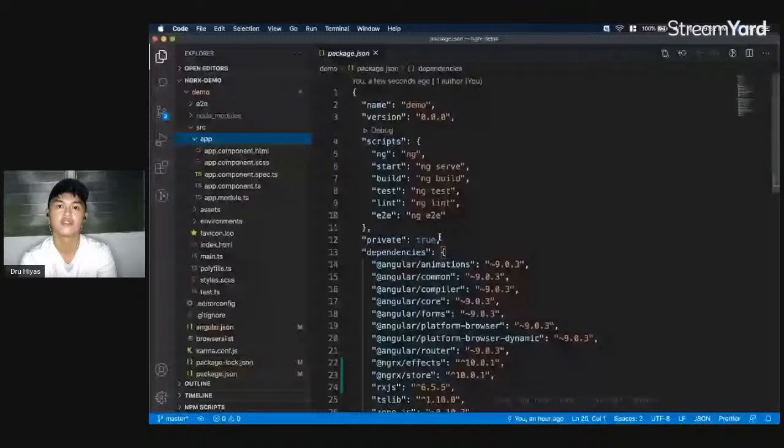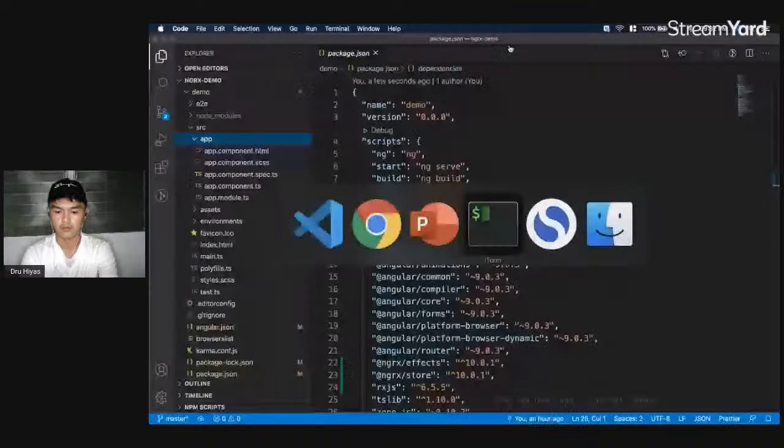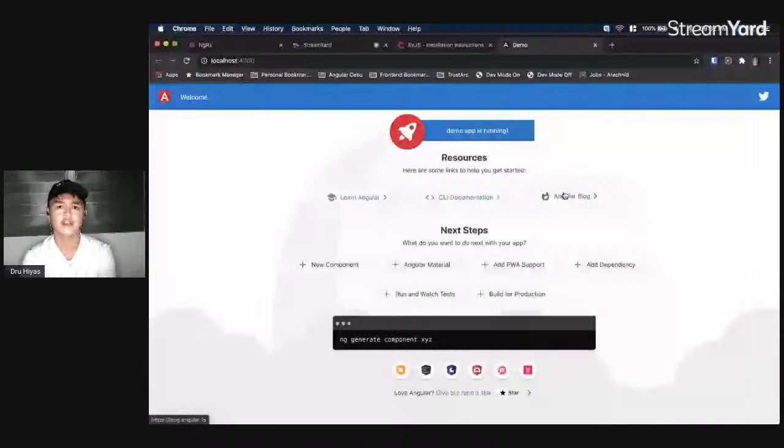As you can see, I have a quick create. What I do is add the NGRX functionality within the app, and then let's see how NGRX functions.